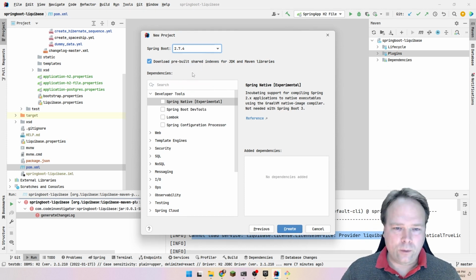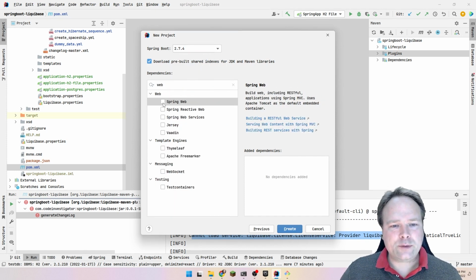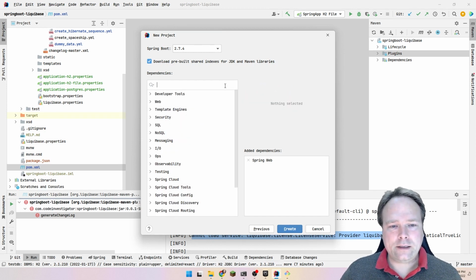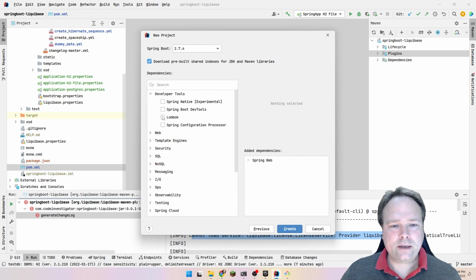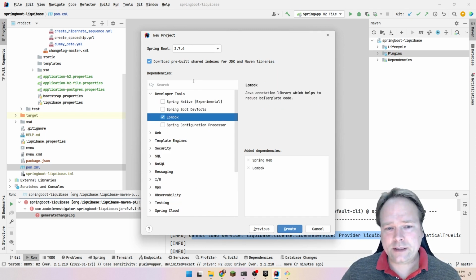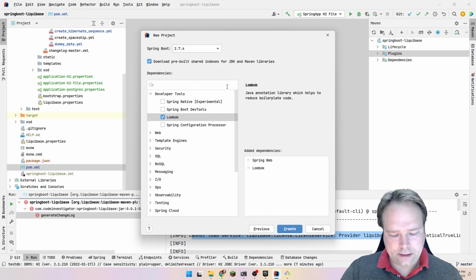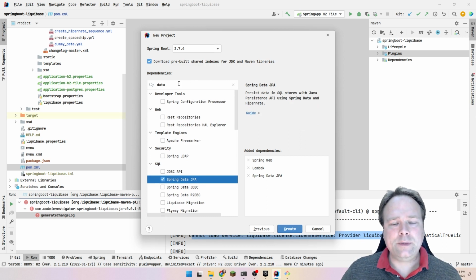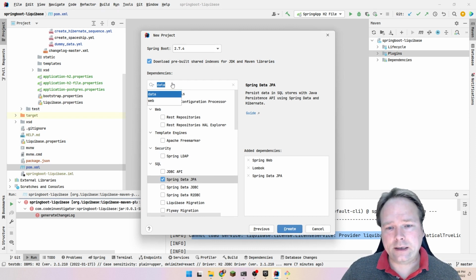Then I added some Spring Web right here because I want to be able to create some REST controllers and maybe make some microservices. So Spring Web is almost always a good thing to add. And then I added some developer tools like Lombok, so I don't have to write all the boilerplate code myself. Then I added Spring Data JPA, which is down here. So this means that now I can make my JPA annotations. I can create relations between my classes, and then I can actually also generate my tables automatically with Spring Data and JPA and Hibernate.